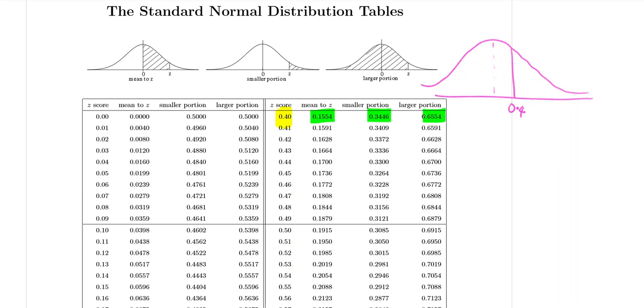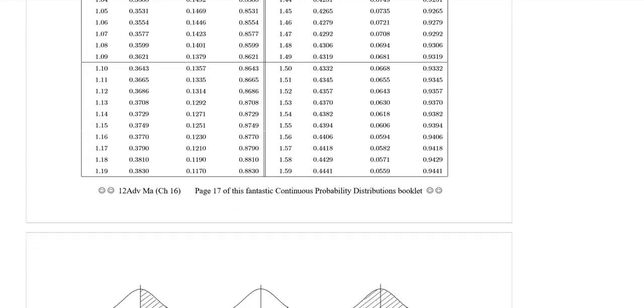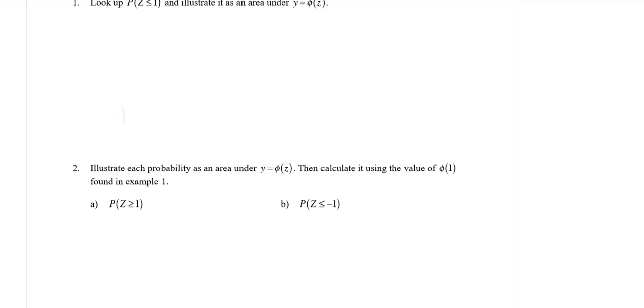The first number says, what is the probability to the mean, which means it would tell me how big that space there is. So from 0 to the mean. Or second option, it says the smaller portion, which means it would tell me how big that is. I'm on the smaller side of my line. Or last option, the larger portion, it would tell me all the way down to that end. So you're going to have to work with all 3 of those possibilities depending on the question and what it is you need to find. So pages and pages and pages of data to help you find things.